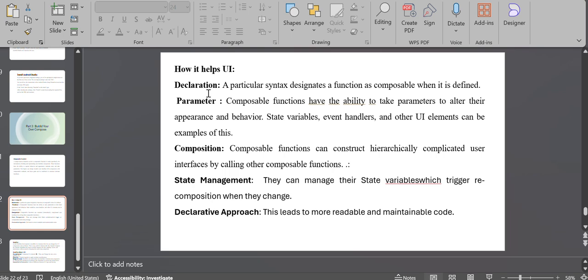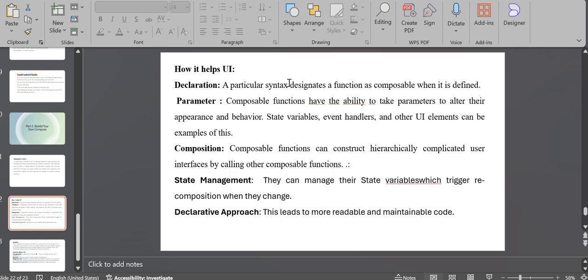How it helps: declaration, parameters, composition, state management, declarative approach. A particular syntax designates a function as composable when it is defined. Parameters: a composable function has the ability to take parameters to alter its appearance and behavior; state variables, event handlers, and other UI elements can be examples of this.